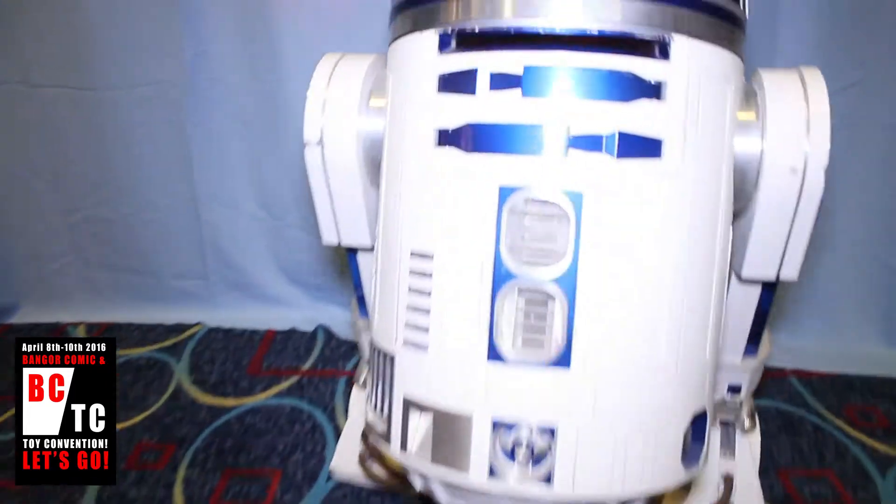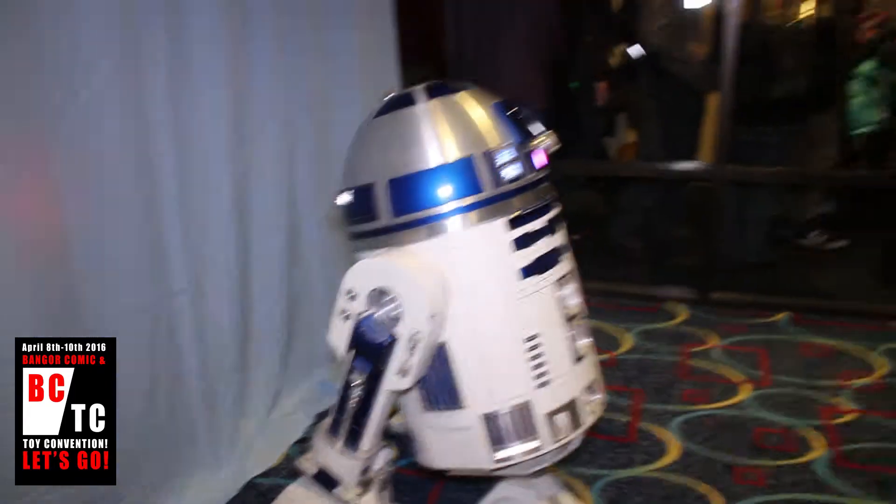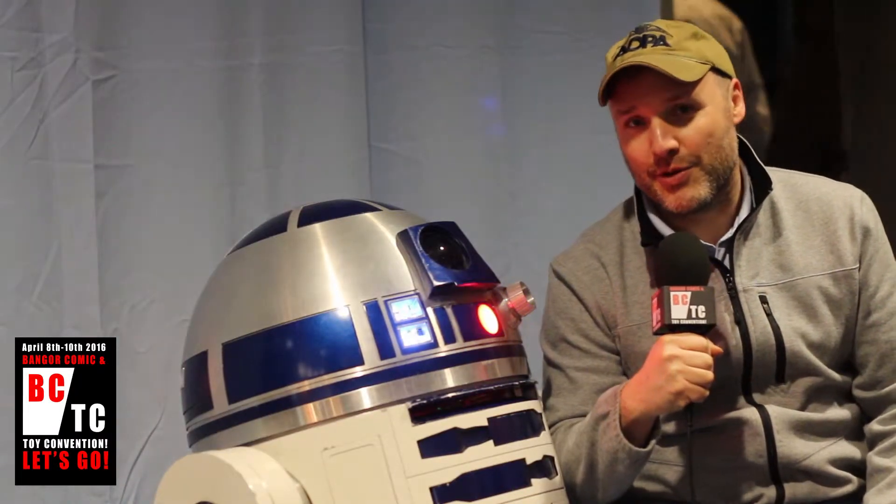We've been doing this since 2009. The goal of this R2 is pediatric work — that was my first target anyway — to cheer up the sick kids on the pediatric floor. The Western press kind of got wind that there was an R2D2 around Bangor, and it kind of exploded from there.